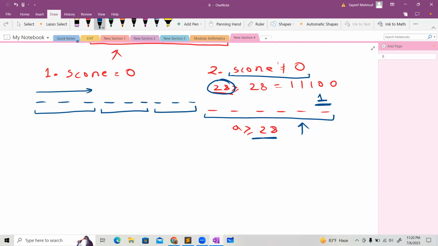Let's say we're going from left to right, and when we're at the first index where the bitwise AND of this segment is 0, we'll call this one of our sections. Then we'll start another segment from this index, and we'll check the first index where the bitwise AND again becomes 0. We'll mark it as another segment, and we'll move on. So what we're doing is greedily going from left to right, and taking out segments where the bitwise AND of that segment is 0. Make sense?